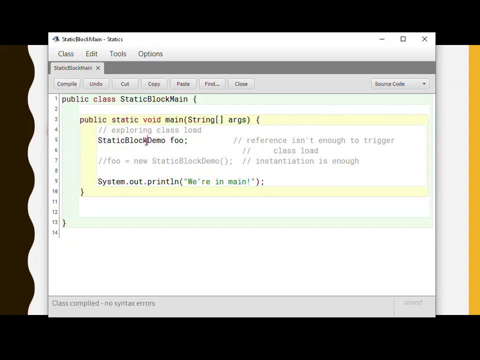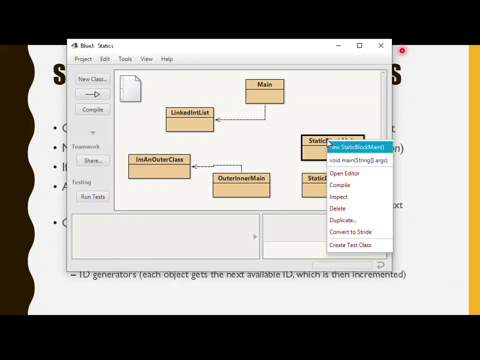If I declare just a reference of that type, now I've got some code in that other class that's going to print when this is loaded. When the class is loaded, it's going to cause a print to happen. We're going to look at that code in a minute. That's unimportant. Just remember, it's going to announce itself as having been loaded. Now, in this case, all I'm doing is declaring a reference, and that is not going to trigger class load.